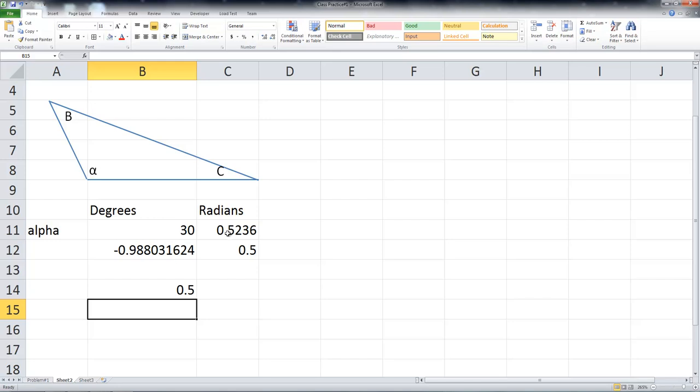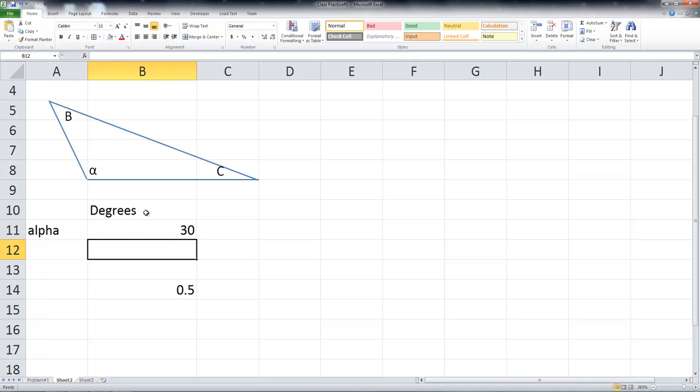This is annoying. So let's say I remove this, and I'm going to remove this. So I'm just stuck with 30 degrees. Now I want to do the sine of 30, but I don't want to convert it to radians. So here's the fast way. Every teacher shows you the difficult way first and then the trick. Equals sine. If you want to convert automatically from degrees to radians, all you have to do is inside your sine parentheses, you say radians.